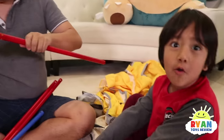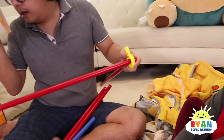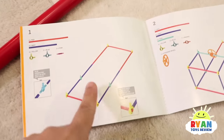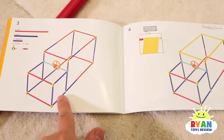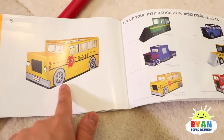Oh, is this the floor? Maybe, yeah. Yeah, this is the base, yeah. Oh, you're good. Okay, so there it is. Daddy's gonna make this, and then it becomes this. And then it becomes this, and then it becomes this. You guys getting this? And then it becomes a school bus.